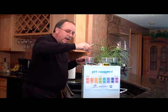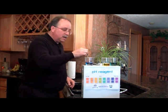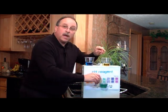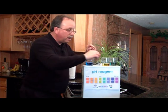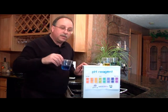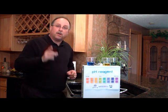Now let's see what happens when you put that same water through the PCCS unit. Look at that nice blue color. Balanced pH is what comes out of your faucet if you have municipal water — that's probably the pH you're getting. If you drink bottled water or reverse osmosis, you're getting acidic water. If you run that same water through the PCCS unit, it instantly changes it to the kind of pH water that you need.